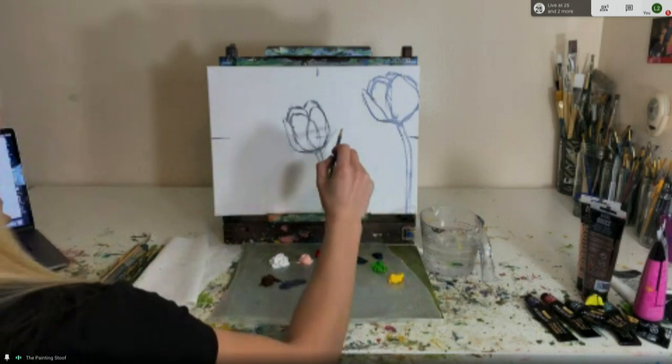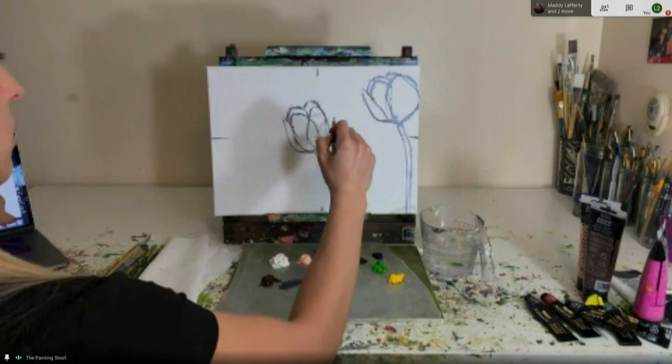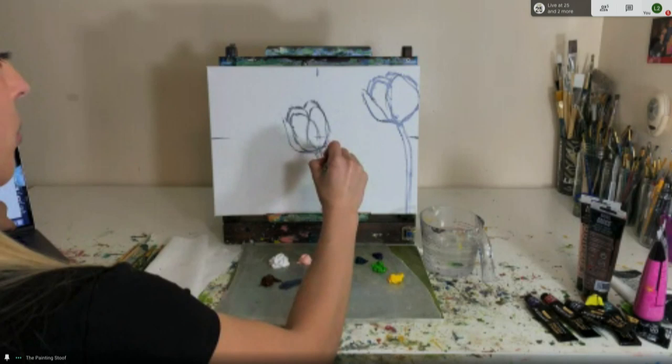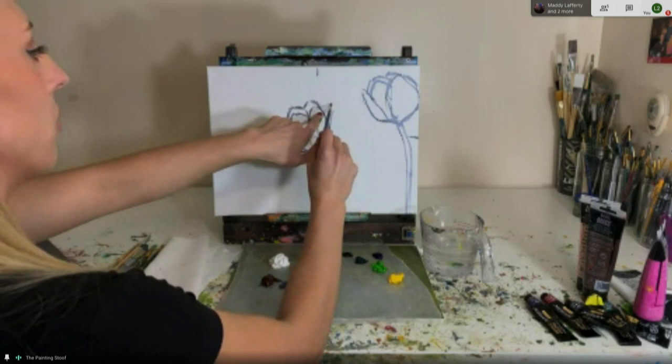Right, we got one. We have two more tulips that are super in focus. So this tulip is right next to this one. We're going to start with the base, which is covered by a leaf, but we're going to pretend it's right here. And we're just going to have a petal come up. It doesn't come up all the way to the top of this one. It comes up to about here. And then this petal is going to come down.